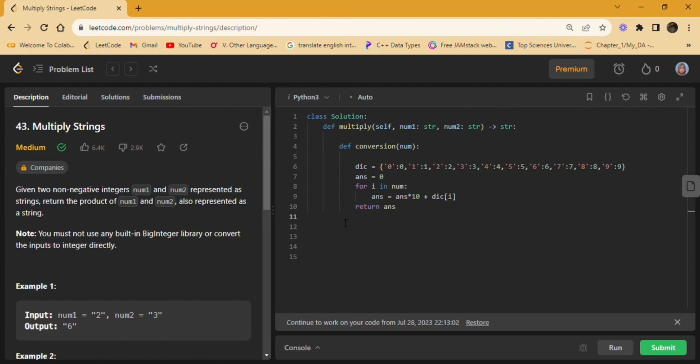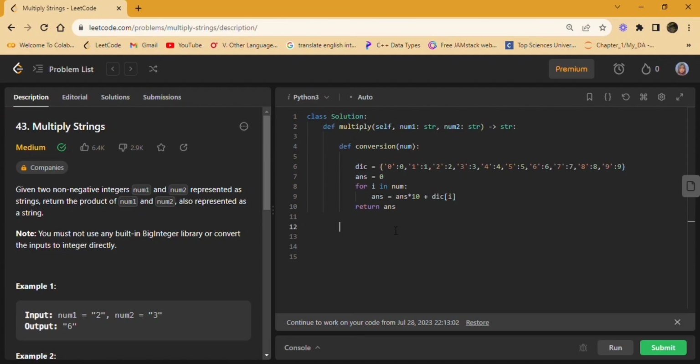We call the conversion function twice, passing num1 and passing num2 as arguments, because we have one argument here. It will take num1 as a num and num2 as a num. The function will convert both strings into integers and then multiply them. And after multiplying, it would automatically convert into a string.